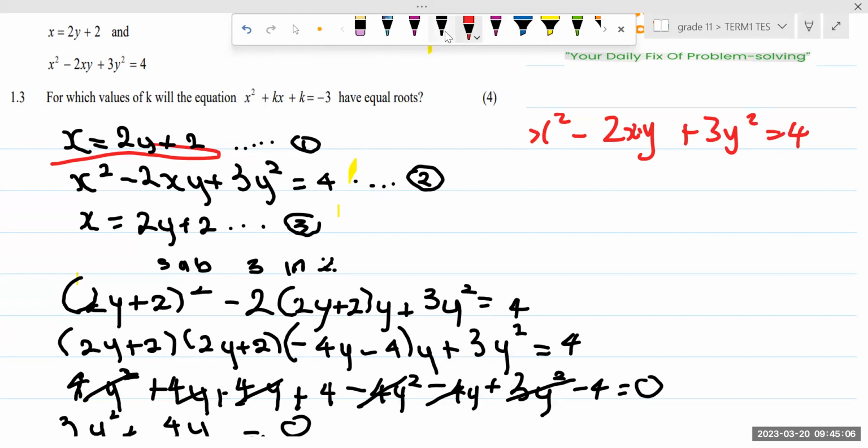What does this mean? It means we're going to go everywhere we see x. So there's an x here, we're going to put this. There's also an x here, we're also going to put this. Now the challenge here was that if you look at this thing here, this is one thing, guys. If this is one thing, then I propose to learners that you can write this as minus 2yx. Since you are going to substitute everywhere you see x, it makes sense to write it that way so that you don't separate them.